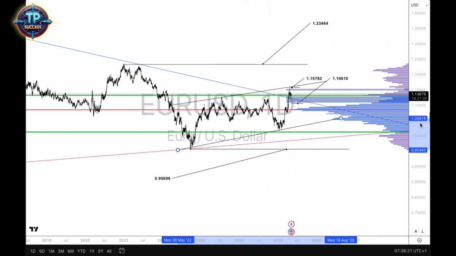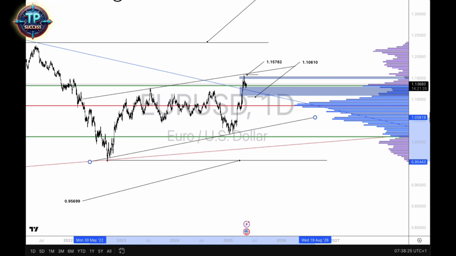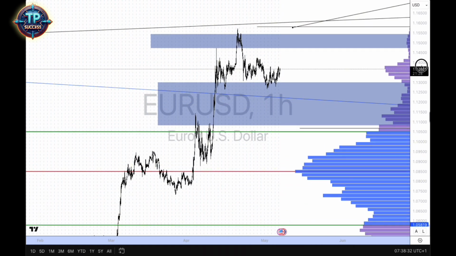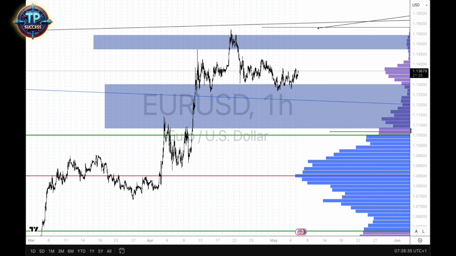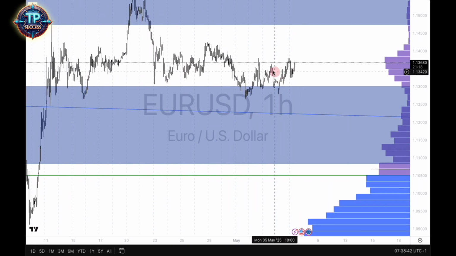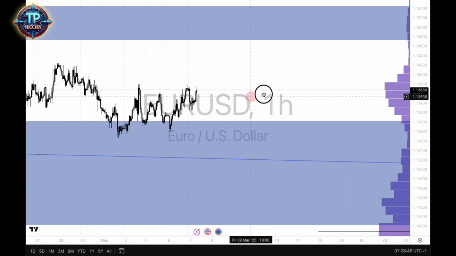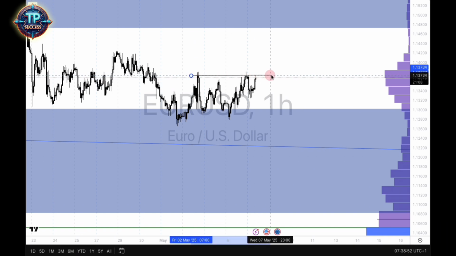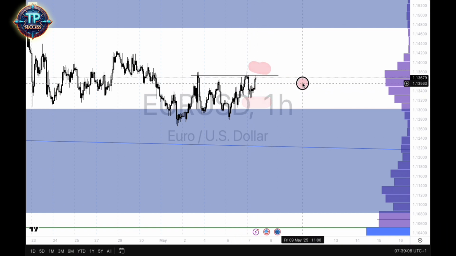And as it stands, looking at what I am seeing right now, so if I go to the hour, especially when I jump onto the hour, if today at any point today price closes above this mini resistance level, I'll be taking a sell with my stop down here, and I would have entered somewhere up here. Okay, that will be the trade that I would do today if these conditions are met.